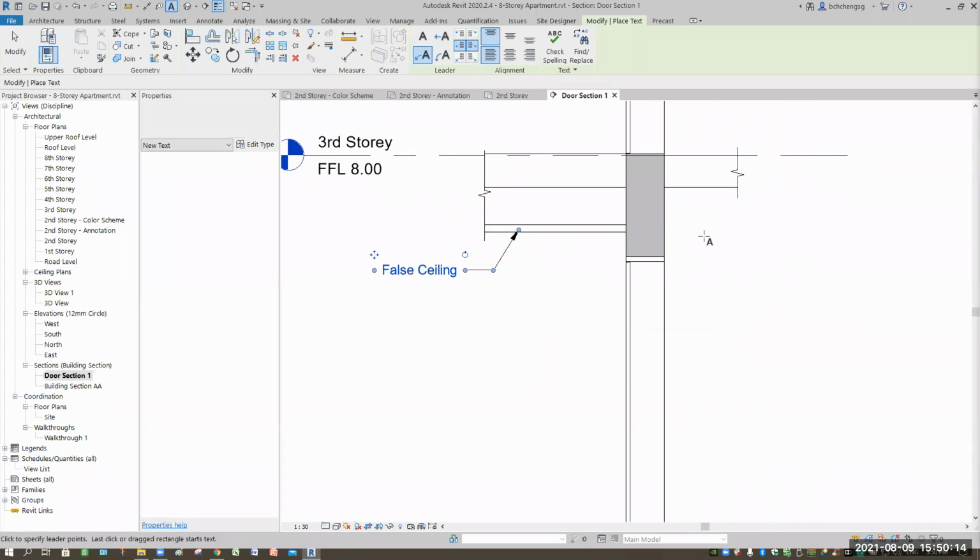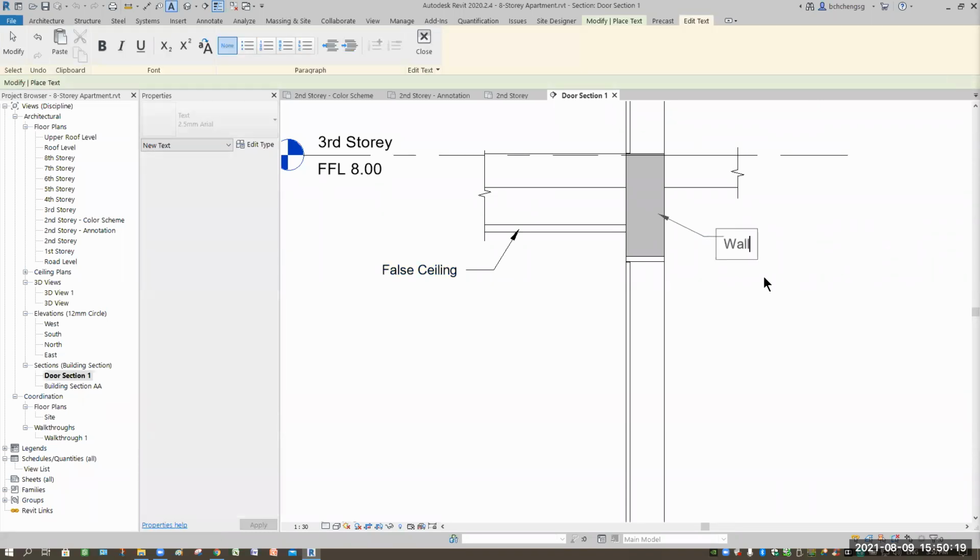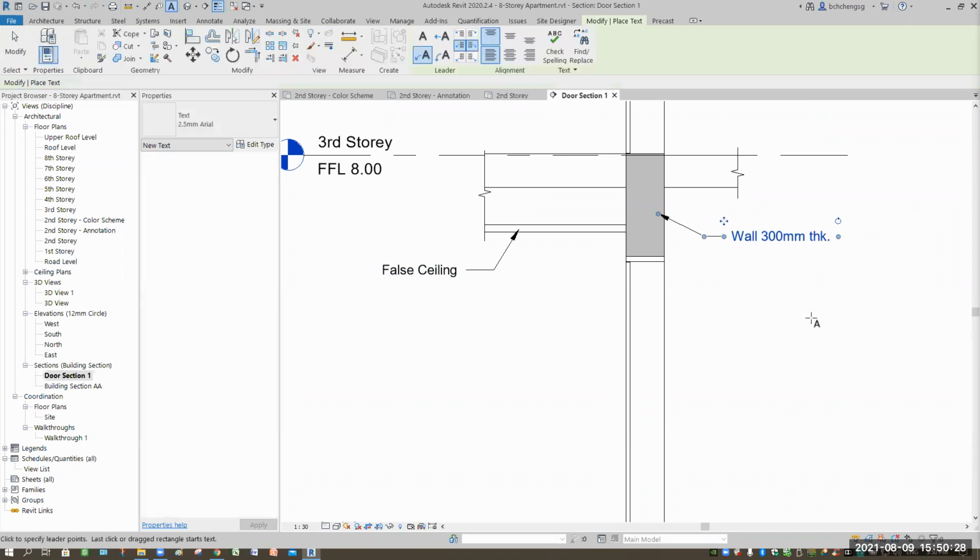This is your wall. So wall what? Wall 300 mm thick. Correct? What else? When I say wall, normally whether it's external wall or internal wall. So this actually should be external. But I didn't call it external because it's not facing the exterior like a facade. So I just call it wall. So you know that from there, this is not structural bearing. If you say structural wall, then that is a load bearing wall.